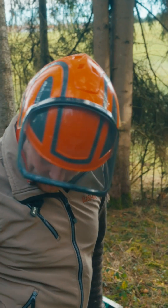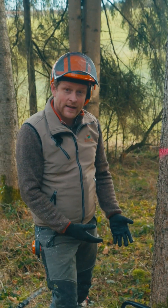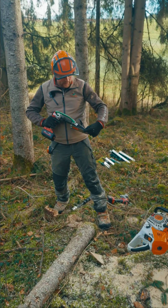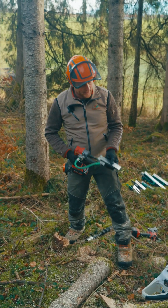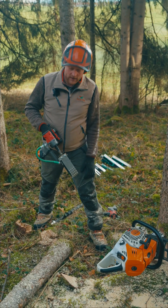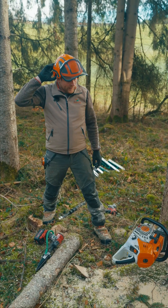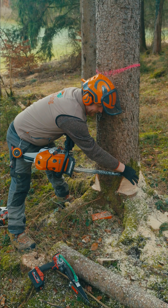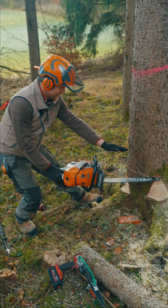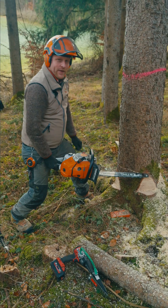Now is the most crucial moment when working with this wedge. We need to enlarge this cut to apply the EcoFall — it needs to go in about five centimeters, because the knobs keep the wedge in the tree. My preferred method: place the chainsaw tip at the braking line, incline the chainsaw slightly, cut a little bend, and create a smooth long angle into the tree where the wedge can be placed.